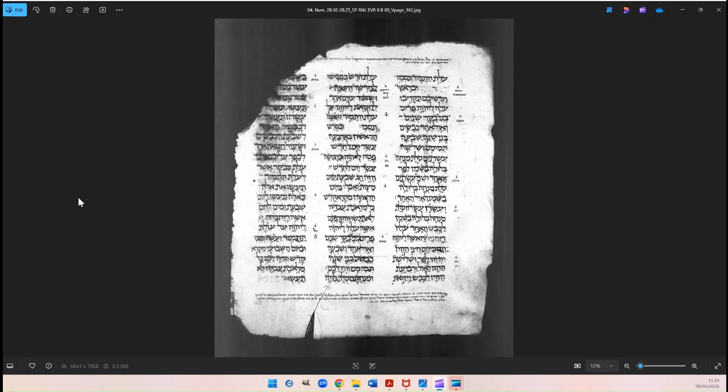In class, I've spoken probably ad nauseam about the extraordinary detail with which the Jewish scribes, over the course of the first millennium, transmitted the Hebrew text. I've been working on this particular manuscript for quite a while now, a year or two, and I've just come across a really nice detail that I think illustrates a little bit about this preservation. So this is just a sort of sidebar video talking about that.